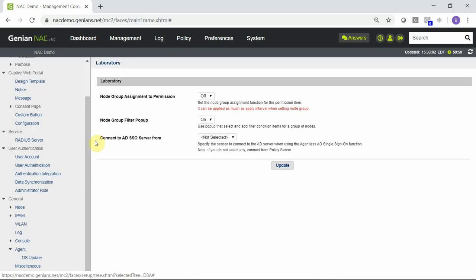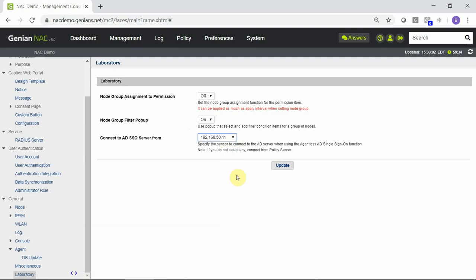From there, you will see a Connect to AD-SSO Server From option. If this is left with nothing selected, the default is the source of the WMI query will come from the policy server, which may be in the cloud. If you click on the drop-down, you'll see any configured sensors in the drop-down list.